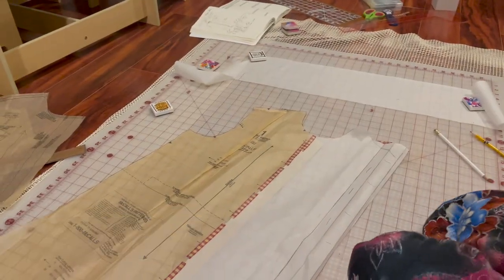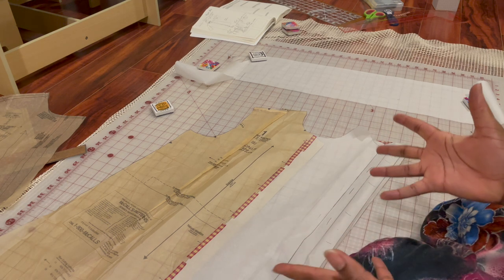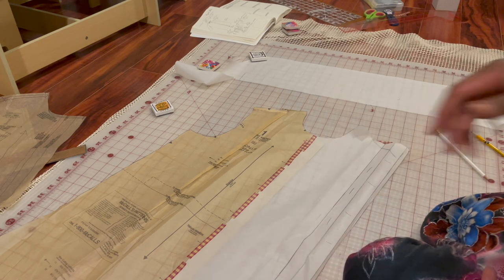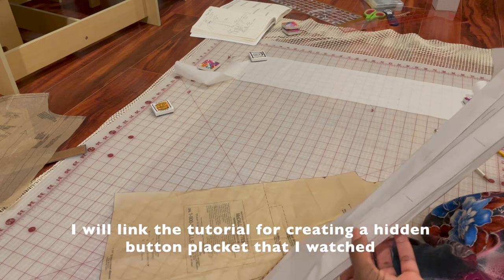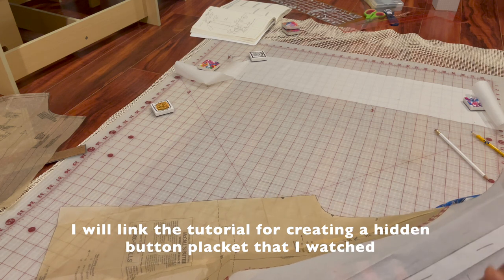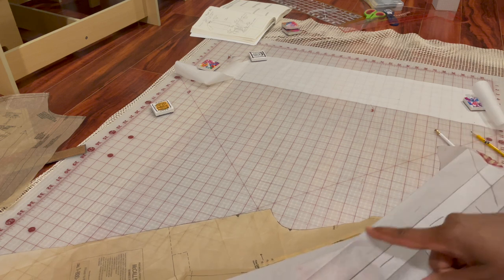So after a night of pattern hacking, drafting, this is what I've come up with so far. I've added an extension for that front part of the bodice, this dress front, that's going to do the carryover onto the left side. So I watched a tutorial last night about doing a hidden button front placket, and it looks like you want to add about 3.5 or 3 3/8 inch, which is what I did here, from wherever you want the fold line to be.